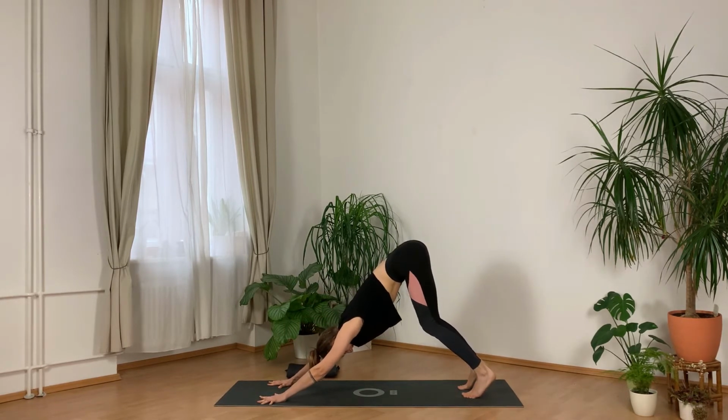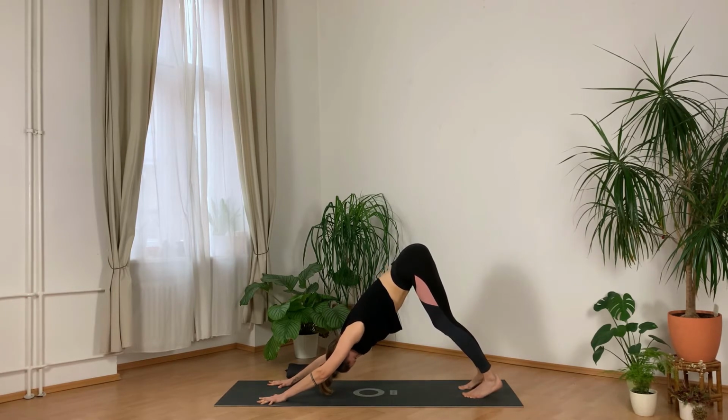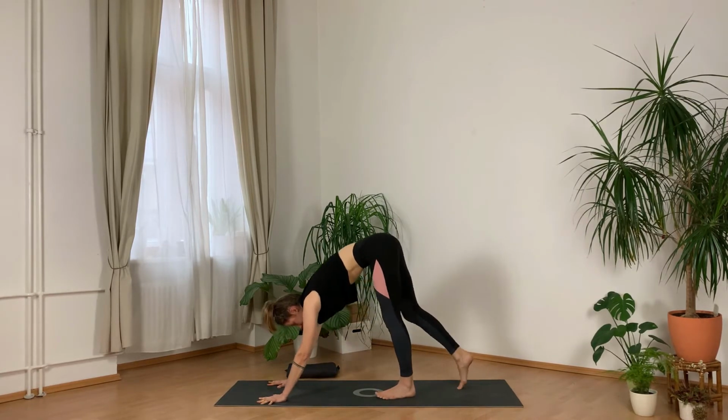Check your foundation. Fingers are spreading wide. Upper arms are rotating outwards, creating space for the shoulders and the neck. Hips reach high. Legs can stay bent. Feet are hip-width distance apart. Look forward. Take as many steps as you need to reach the front of the mat.